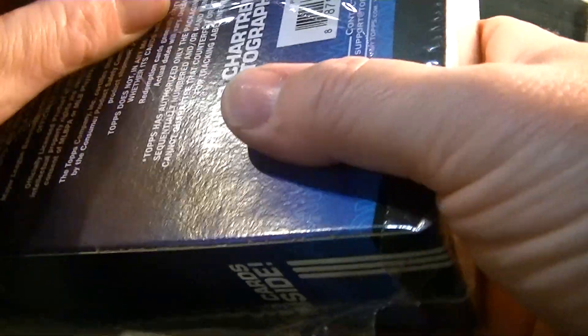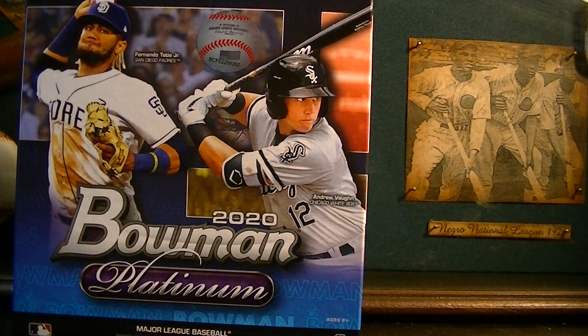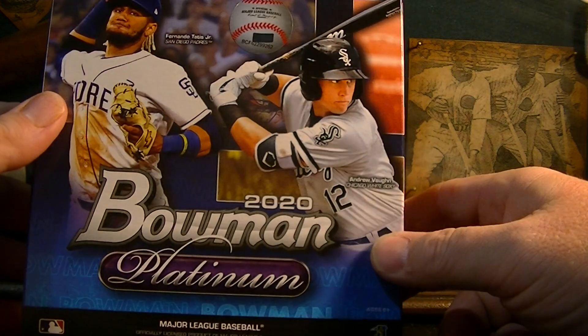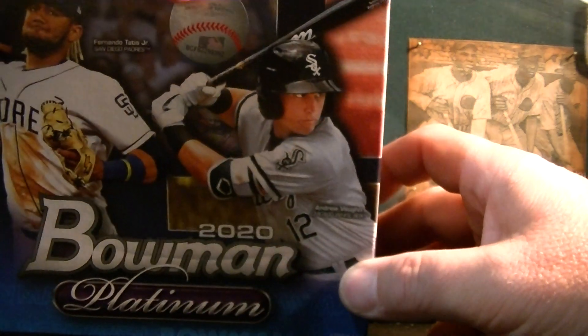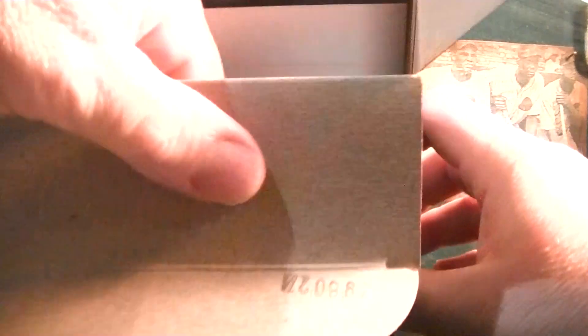Let's open this sucker up and see what we get. I was just shocked — I was walking through Walmart in the cart aisles up front and I peeked down that aisle and out of the corner of my eye I saw Bowman. I couldn't get to it because there were people in line in that aisle, so I actually abandoned my cart, went around to the front of the store, and went up the aisle the opposite way to check these things out.